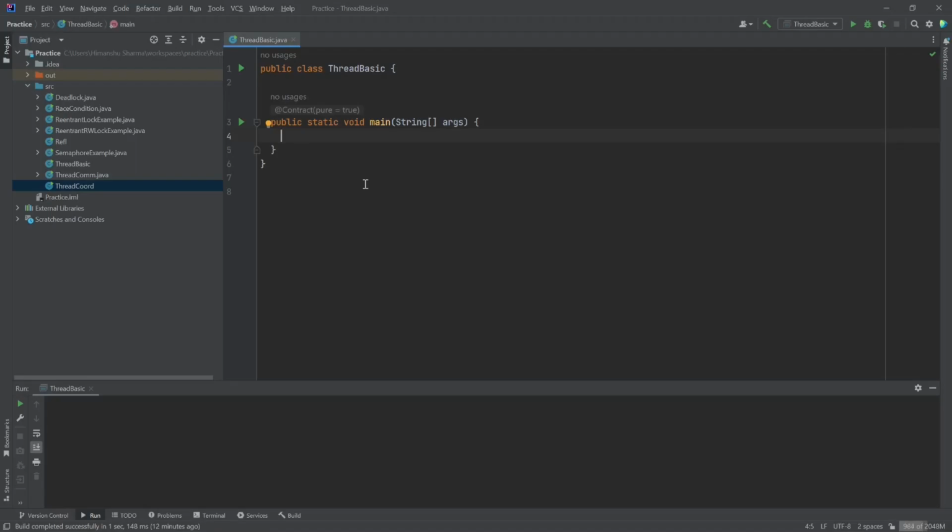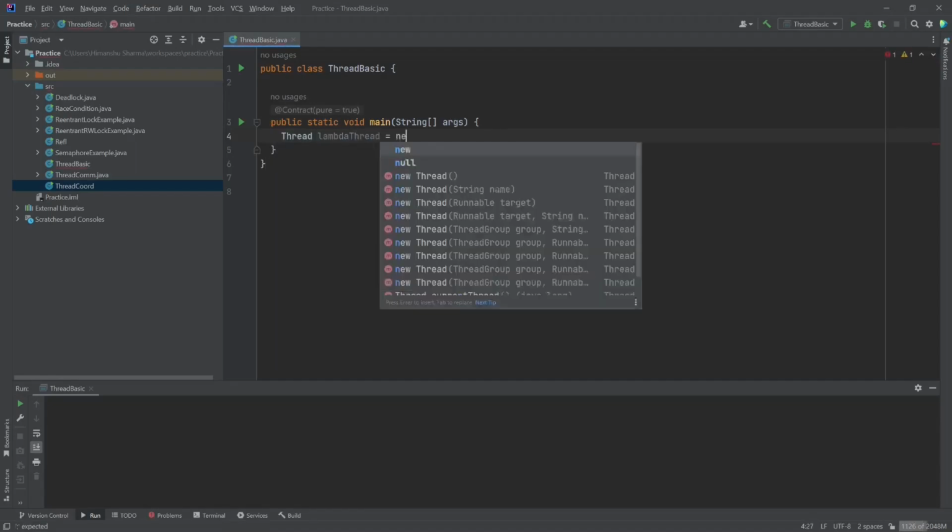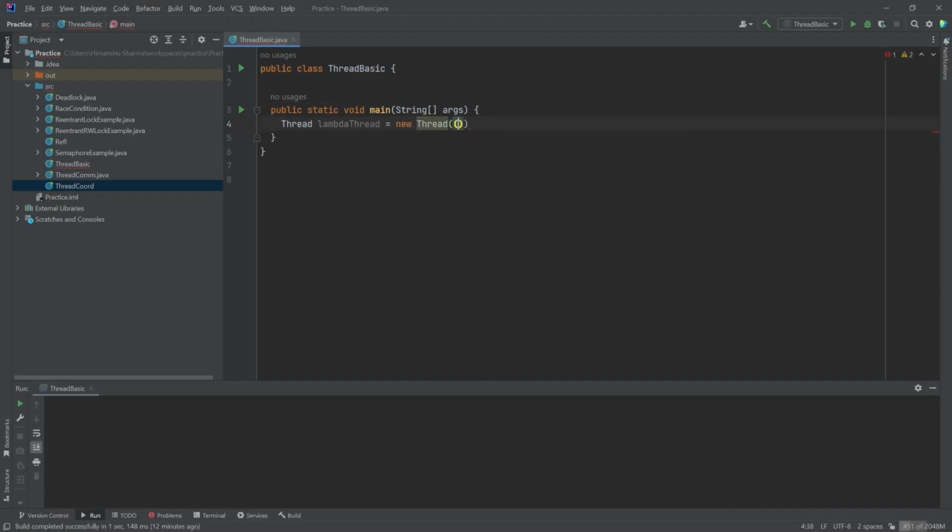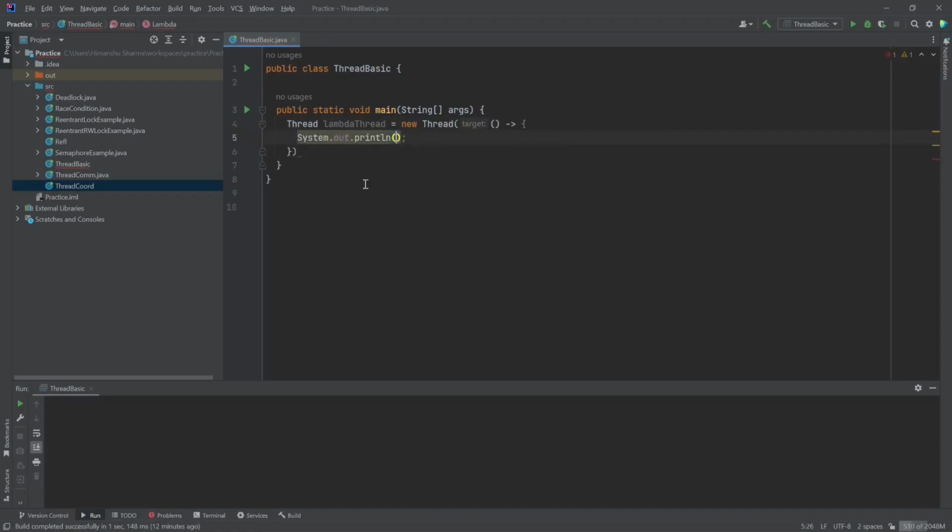If you're working on Java 8 or above, you can use the Lambda approach. For that, we'll create a variable and then use the Lambda expression to define the run method, and here we will say printing from lambda thread, and let's get the name of the thread.